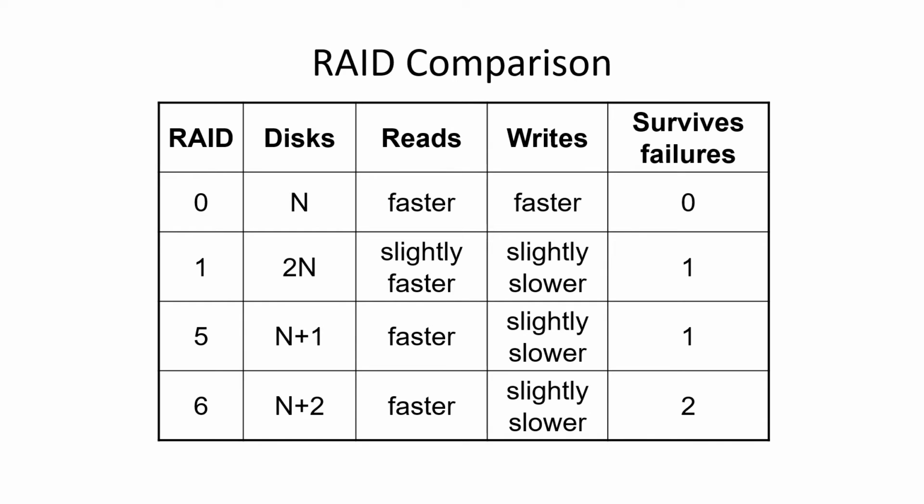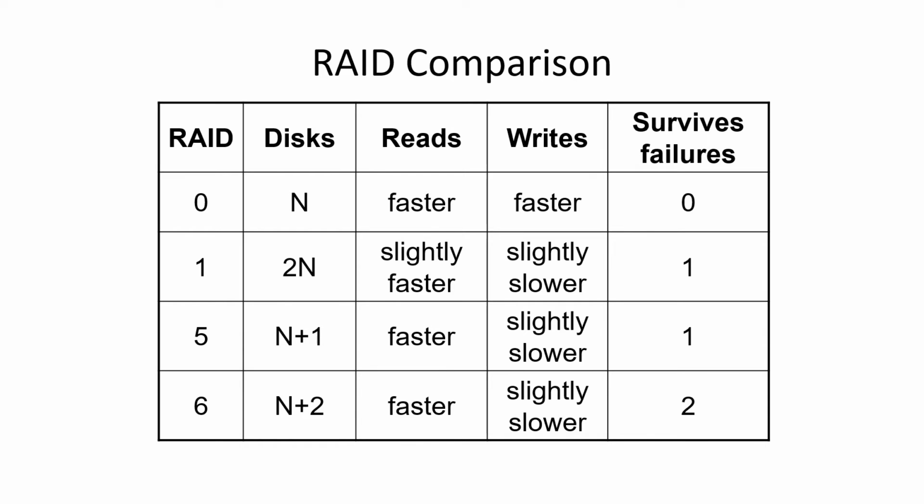There'll be a question about RAID disks. There are several different RAID formats. These 4 are the most common. RAID 0 is simply striping. It provides no redundancy, and so it requires n disks, where n is the number of disks to hold the data. It requires exactly that much. But if there's any failure, you lose all your information.